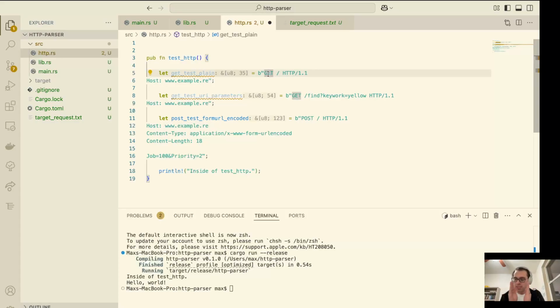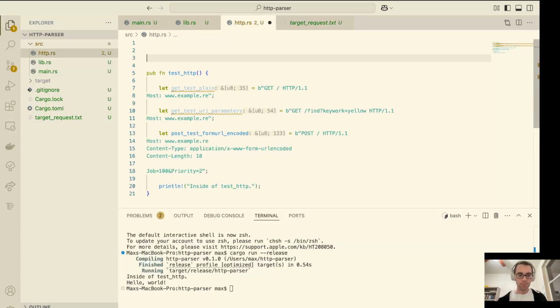If we can minimize the amount of matching against strings to a very small area that is easy for us to review and certify as working, that's great. It means we don't have to do any other string matching anywhere else and makes maintaining the system and testing it a whole lot easier, as we're about to see. One way that we can do that and express it inside of Rust is to use an enum, the enum type. So we are going to create an enum called HTTP method.